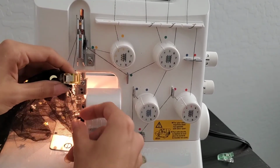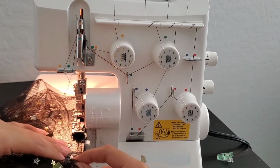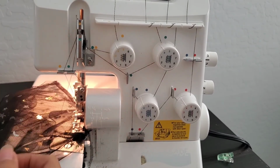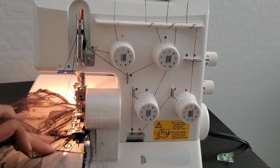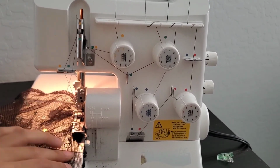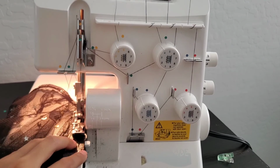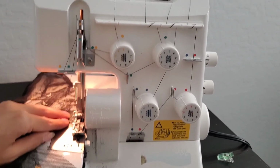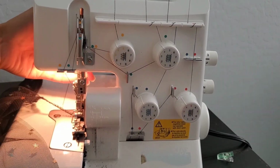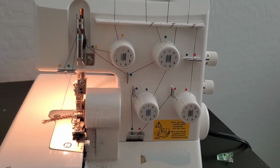And then I like to make sure that it's going to get caught, especially with these little mesh layers. You want to make sure that you're catching both. Okay, I'm just going to keep going here. And match the other ends. Oops. I literally just cut it. That's my bad. Anyways. Okay, so now I'm going to do the other sleeve and come back.